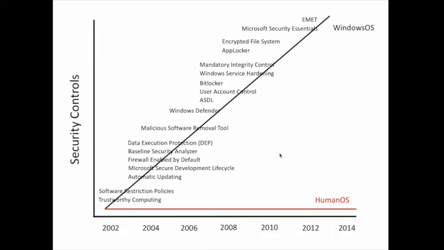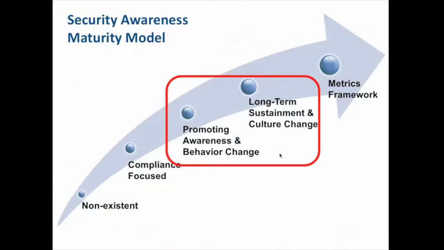What we need to do is communicate to people in their own language and help them understand what these risks are and help them change their behaviors so they can be more secure. So how are we going to do this? My whole goal here is to help you develop a mature security awareness program. How do we do something like that? This diagram, this matrix, this model, was developed by about 200 security awareness officers. It's a consensus group project to help you visualize where your program is and where it's going.